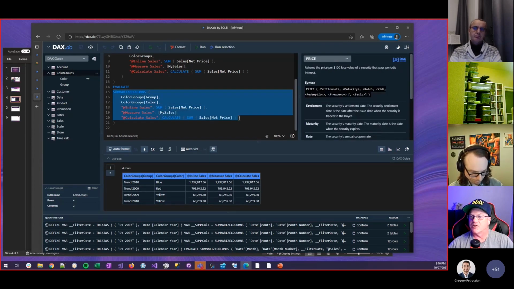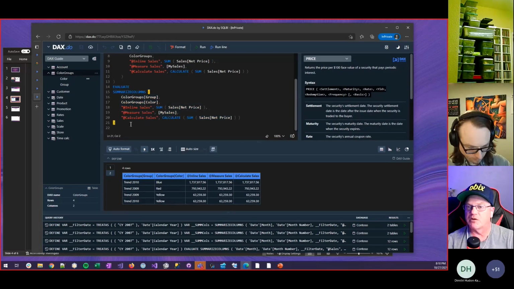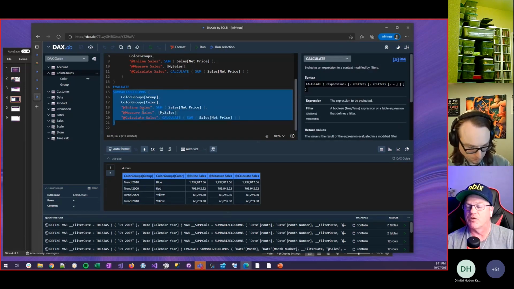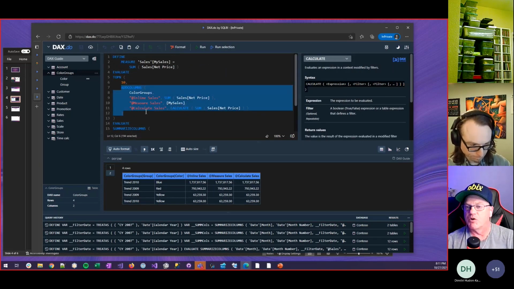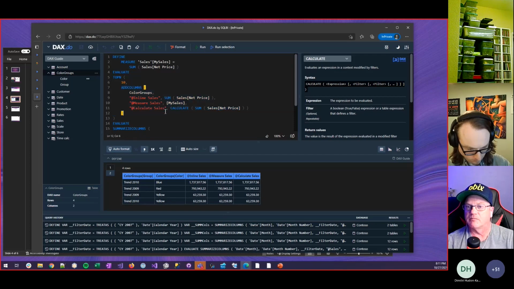One of the things, and I just saw somebody tweet about this today, one of the people I follow on Twitter quite a bit, he goes, I really wish I could use summarize columns in a measure. But if you put this in a measure to produce an inline table, you'll get an error because you can't use it within a measure. So that's why you end up using a lot of things like add columns. And when you're doing that within a measure, you've got to make sure you understand that you get the context transition, the row to a filter context, to translate in there.